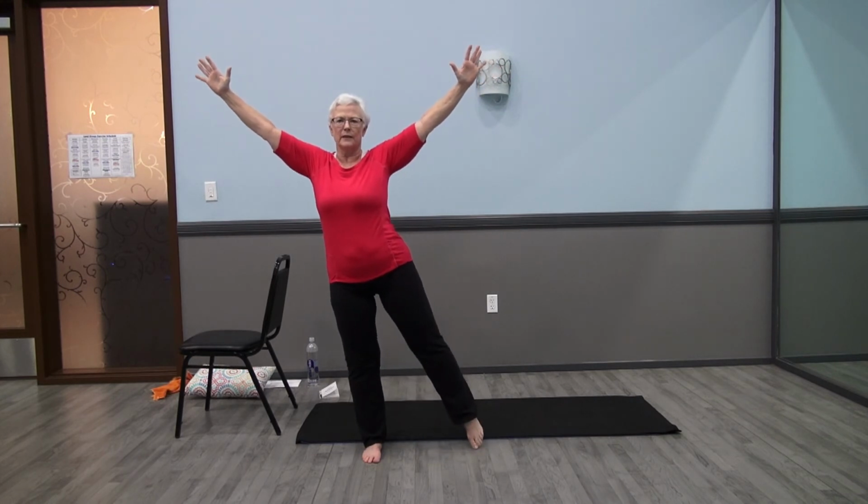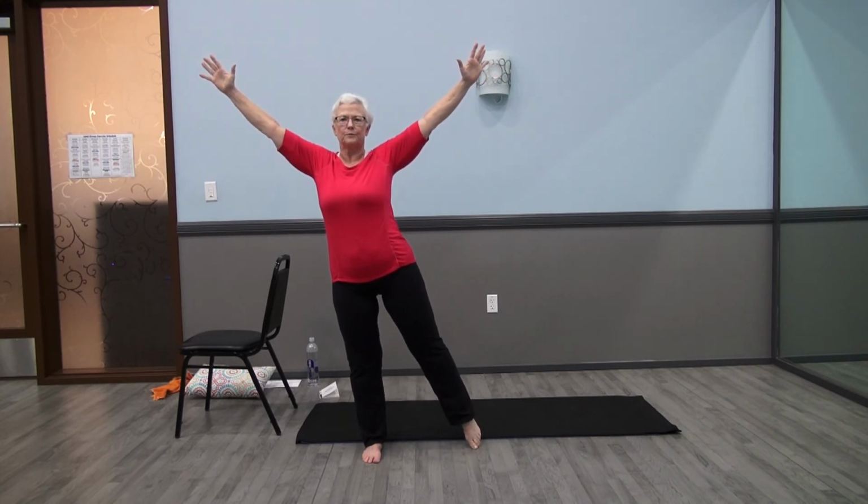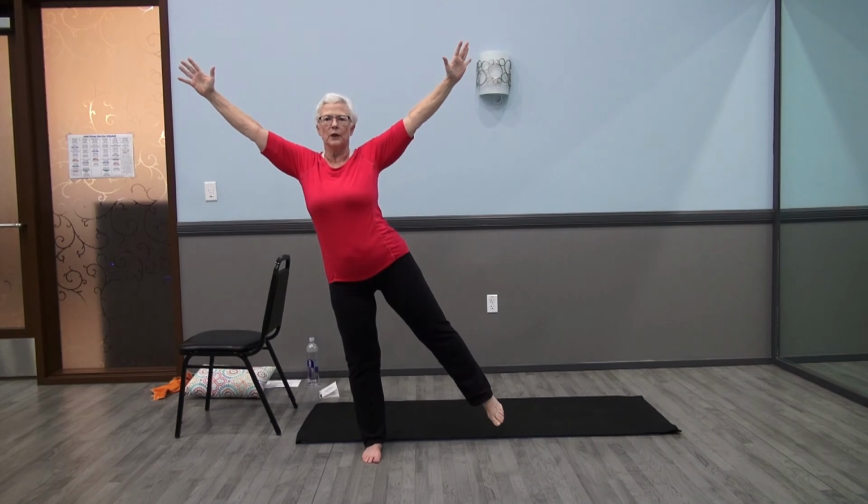And then extend your arms out again diagonally. Shift your weight over to the other side, setting your toe on the floor. Lifting it up if you like.